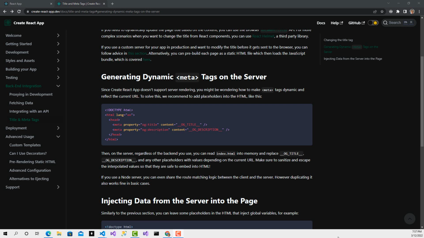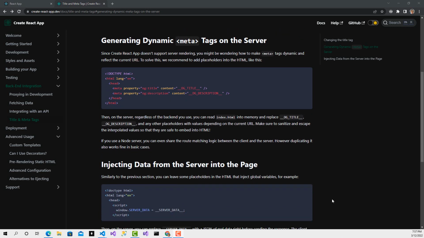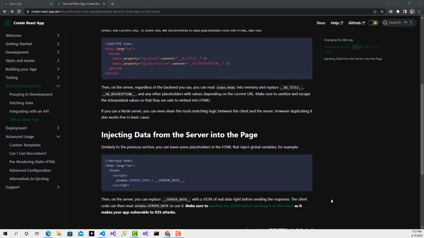because it has to be rendered on the server, and Google will not really render your JavaScript app, so it's useless if you're going to just be using React Helmet. There are a couple of other ways of doing this, which is injecting data from the server into the page.